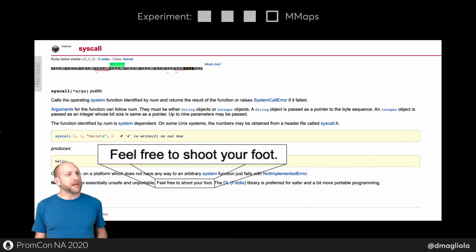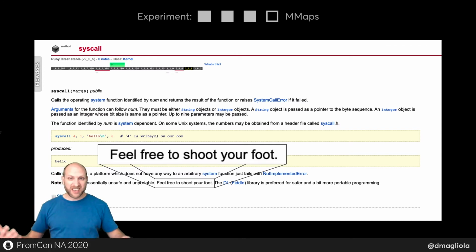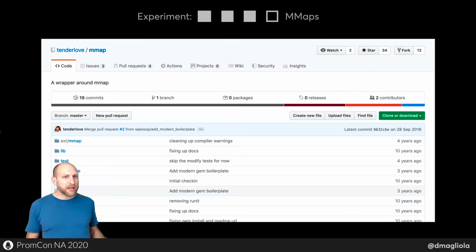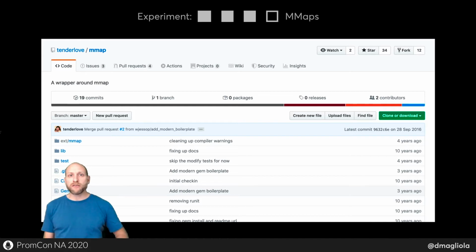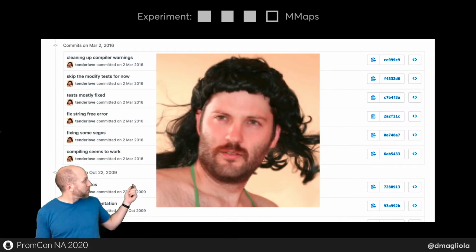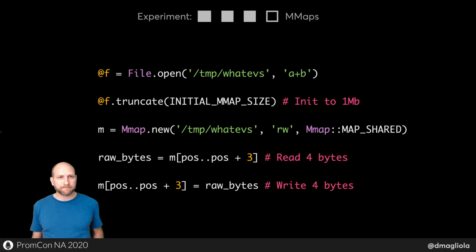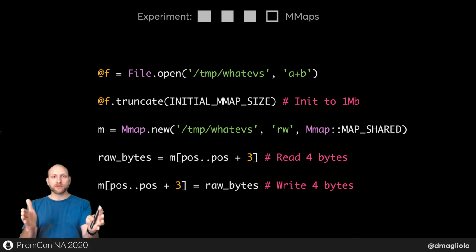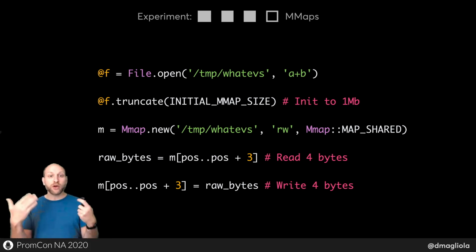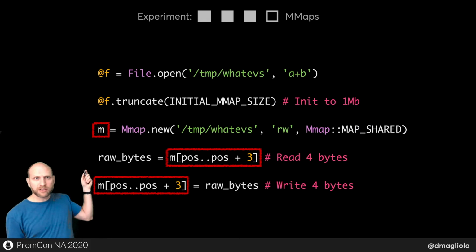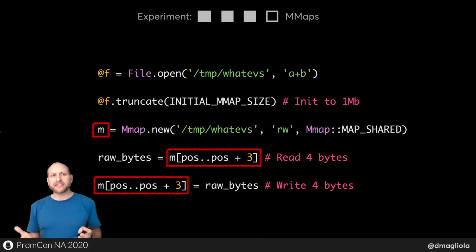So we need some sort of gem to use this, preferably something written in C or Rust or something like that. Unfortunately, there's this, which is maintained by one of the core Ruby contributors. This is Aaron Patterson. He goes by Tenderlove on the internet, and he's normally hacking on the memory management part of Ruby, so this actually filled me with confidence. Now, how do you mmap with this gem? Well, you basically make a file, you initialize it to a certain size, say 1 megabyte, and then you init an mmap. And now you have this m variable, which behaves sort of kind of like a byte array. Now, importantly, it is not a Ruby array. The mmap gem is doing a bunch of magic to make it behave like one.